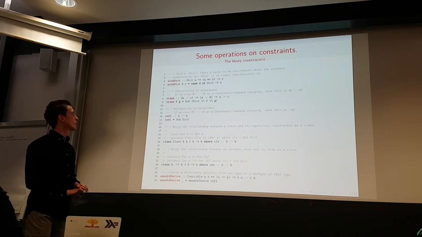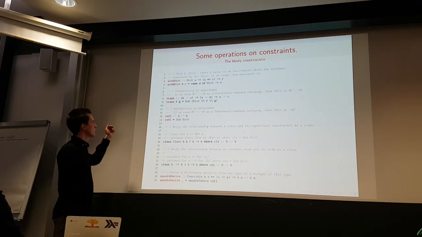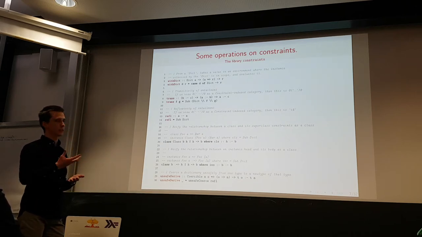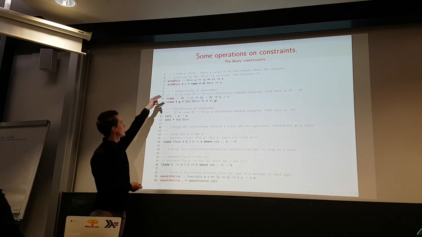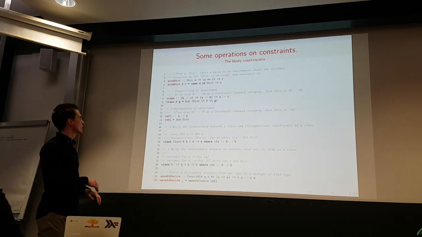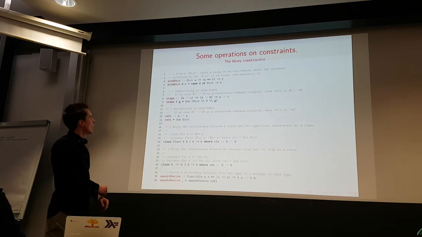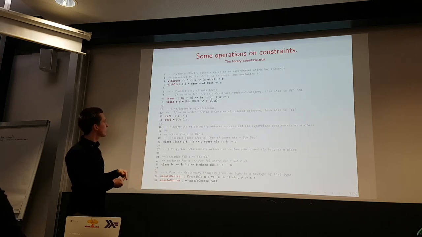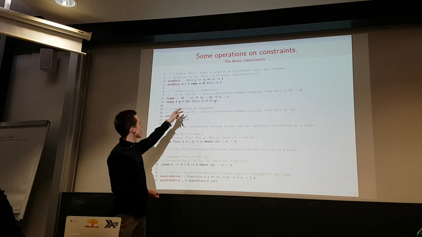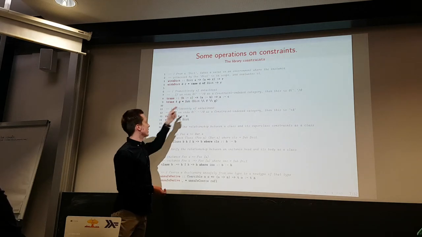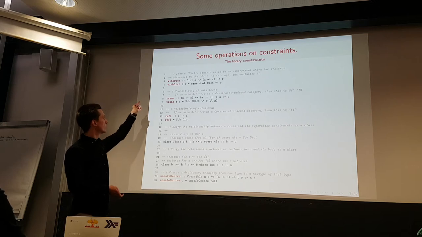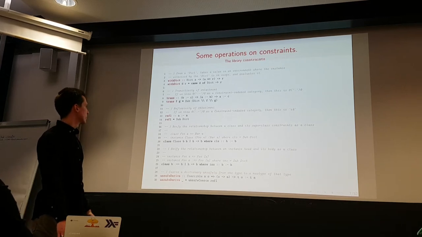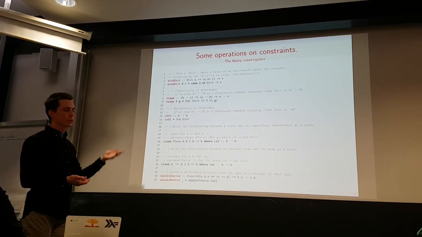Let's look at what we can do with constraints. First of all, you can pattern match against the data type Dict, and then get the constraint into scope. This first function does exactly the same, but in continuation style: if you have a dictionary Dict with some constraint inside, you can get access to this constraint in some function which requires it. So you just provide the function with the dictionary, and in the function you want to execute, you will have the constraint in scope.